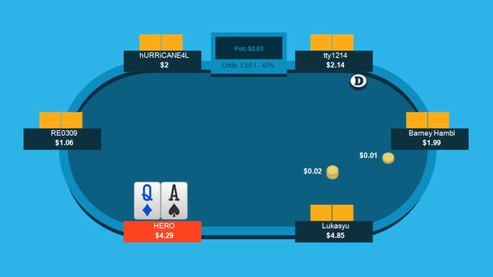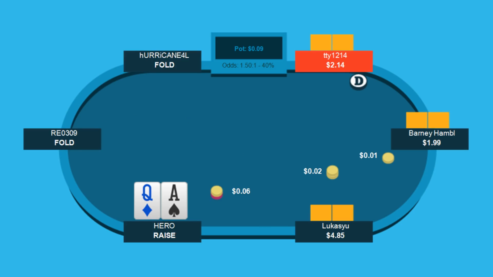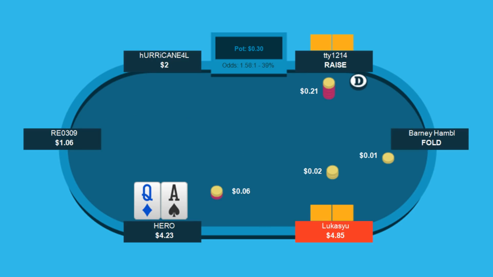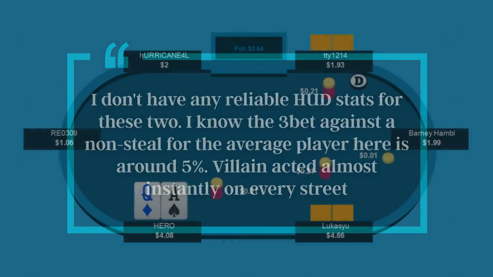Now, the hand in question was sent in by Adrian. Adrian, thank you so much for sending this in. This is from 2 No Limit Zoom 6 Max on PokerStars. Hero is under the gun with ace queen off, opens to 3 big blinds, gets 3-bet by the button, cold call by the big blind, and Hero decides to call as well. The only real information we were given is this. Adrian says, I don't have any reliable HUD stats for these two players. I know the 3-bet against a non-steal for the average player around here is about 5%, and the button acted almost instantly on every street. So keep all that in mind as we go through.